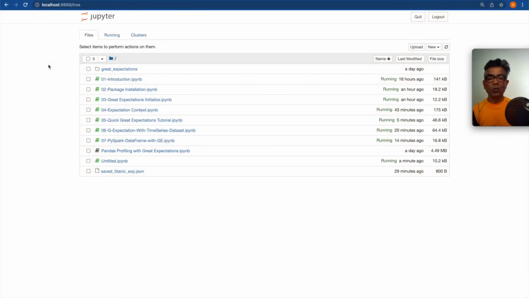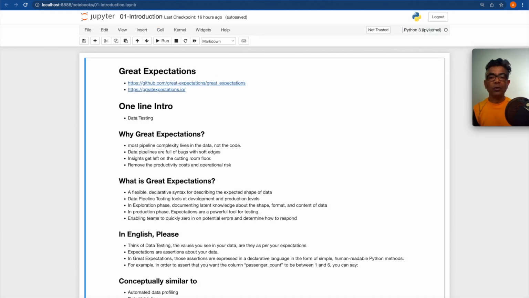So let's review what we have learned in this tutorial. We understood that Great Expectations is a great tool for data testing and data validation, and it expands its reach from EDA, the early data profiling or exploratory data analysis, all the way to the data in production. Great Expectations can be used with available methods which are already part of the library. However, if your data is very different and needs very different rules or methods for data validation, then you can expand the Great Expectations library and make it whatever is needed to match your own data validation requirement. So it can be expanded.